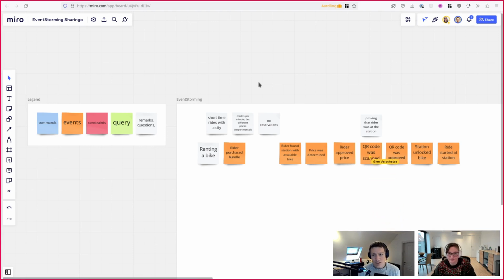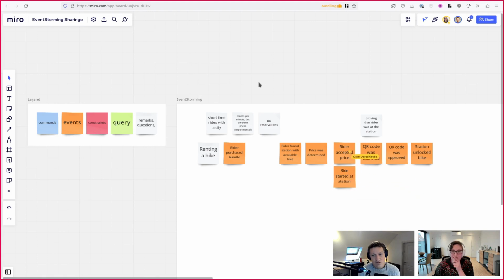So what we actually do is, the action of approving the price shows a button. We still need to determine the UI a little bit, but the idea is that we show a button like, okay, I accept the price and I start the ride. And when you start the ride, the station will select the bike so that it's no longer available for anyone else. That means you already start paying for the ride, even though you might not be at the station yet. But your time starts at that point as well.